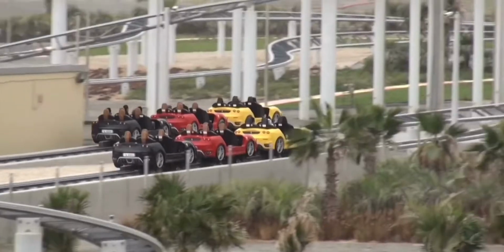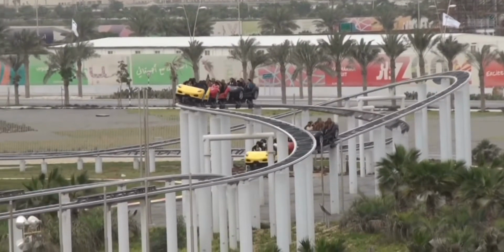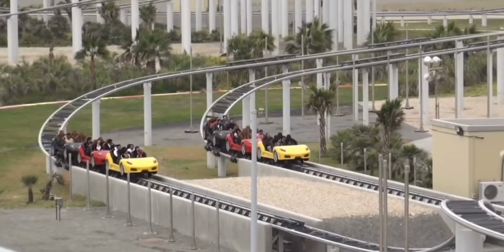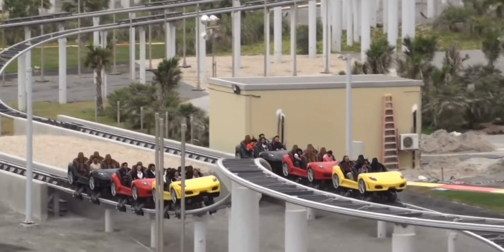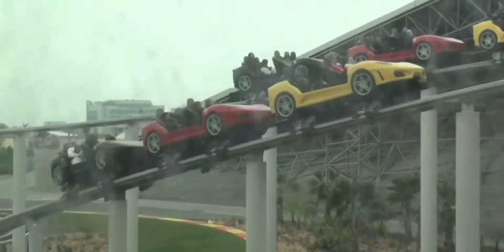I found everything at this park to be run fast and efficiently, and this is a great quality to have, especially with this park, since I'm sure that during the summer months and busy times of the year, they attract lots of people, and with that, it's good to be sending out trains and moving lines quickly.